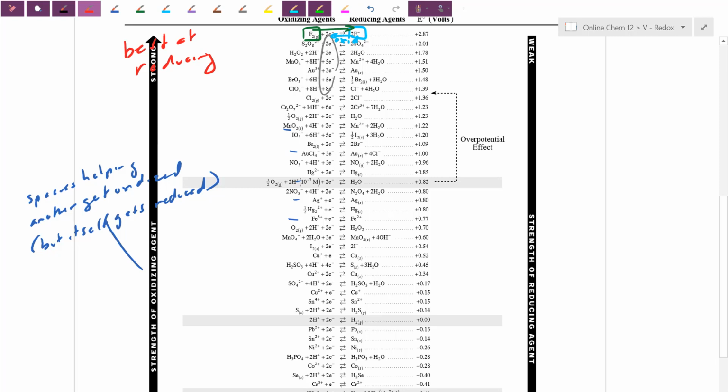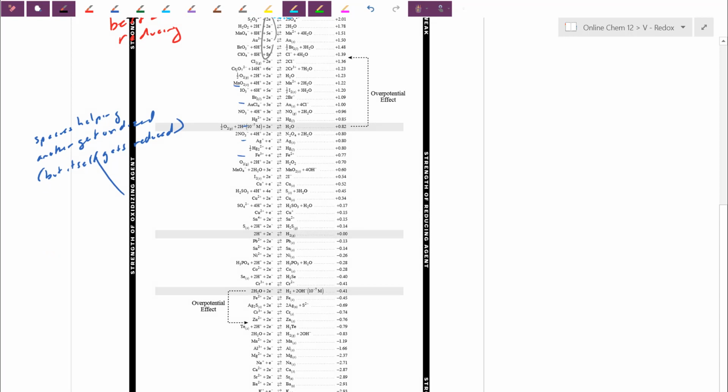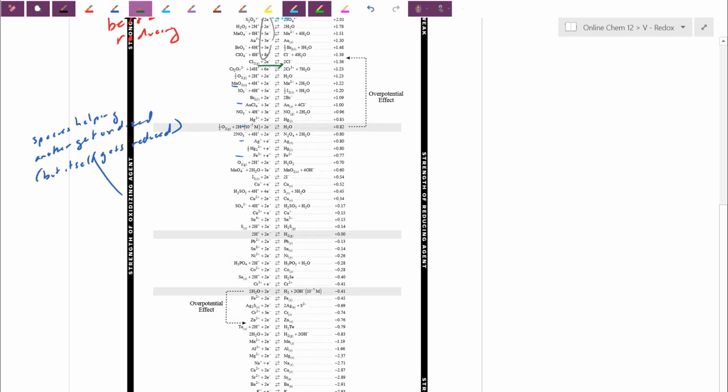What does that mean about me going in reverse? If I'm really good at going forwards, my partner has a really hard time coming backwards, so these are going to be really bad. As my reducing strength here gets lower and lower, so as it's getting harder and harder to actually go forwards, what's happening is my oxidizing strength is actually starting to get bigger and bigger and bigger, which is why we have the strongest. These ones here are going to be the best at oxidizing, right? Oxidation is going to be right to left, and these ones here are the best. So lithium, calcium, a lot of metals are actually really, really good at oxidizing.